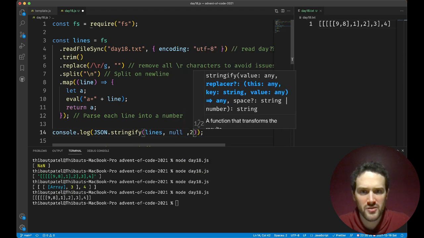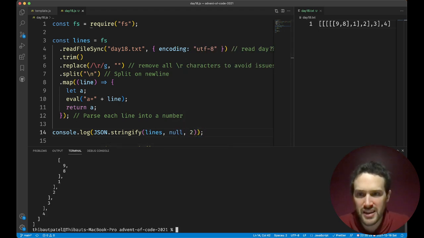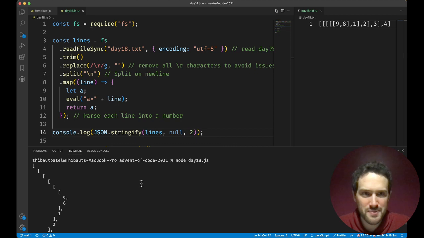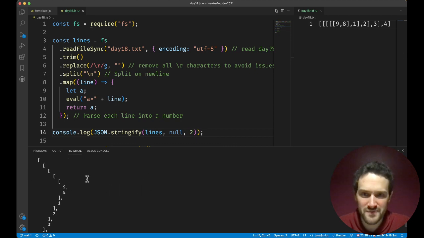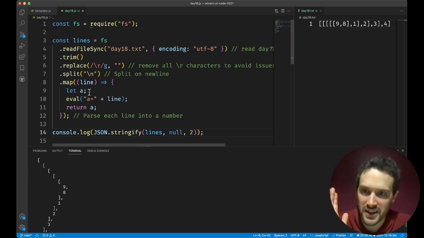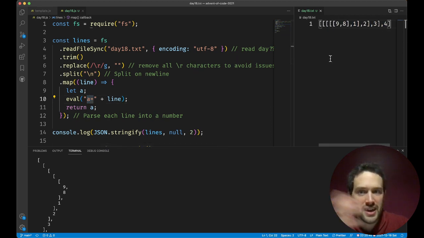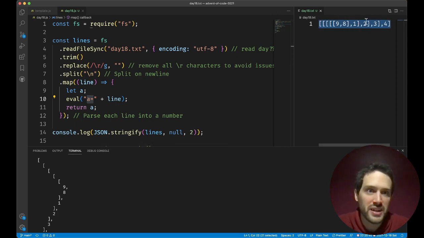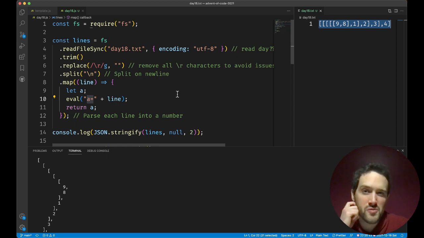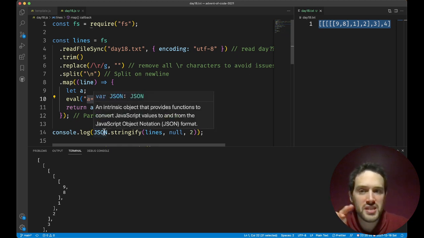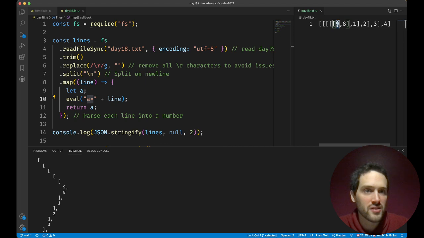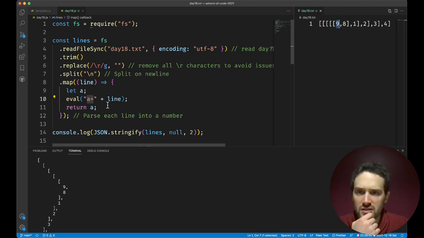Let's actually do null2. Yeah, you see, this was parsed correctly. First of all, let me explain. What we do is just run JavaScript code that has a equal this, and basically we store this value because this is an array in JavaScript. If you cannot use JSON.parse because there isn't the... actually I could be using JSON.parse.